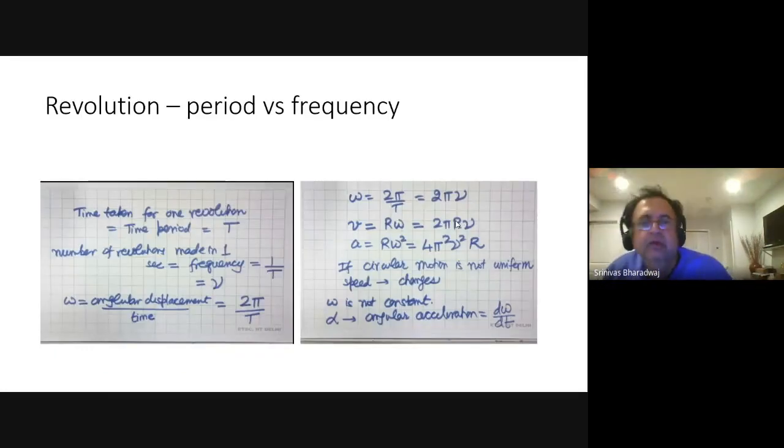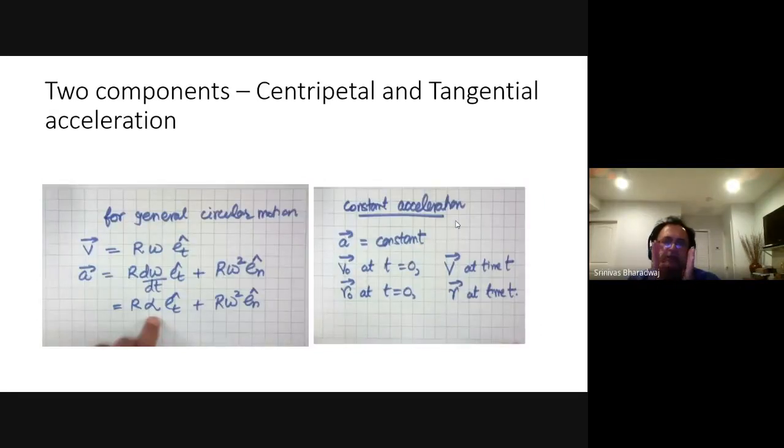Now the angular velocity is 2 pi by t in uniform circular motion, where t is the period, and the frequency is 1 by t. So omega equals 2 pi by t, therefore omega equals 2 pi f, v equals r omega, and a equals omega square r, or v square by r. Notice all this. Alpha equals angular acceleration. In uniform circular motion, what is the angular acceleration? 0. You must note all this very well, then you will be very good at solving any of these mechanics related problems.